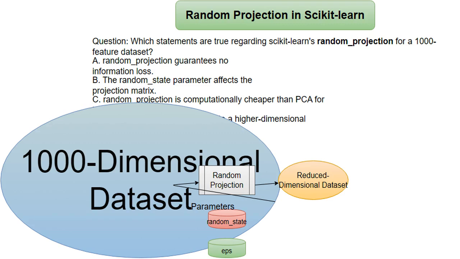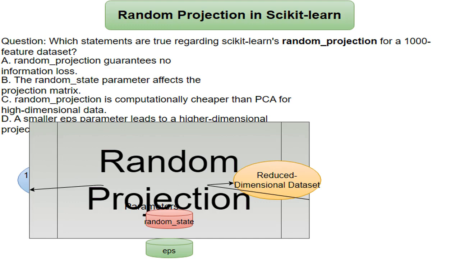This refers to the size of the data I'm working with, a dataset with 1,000 features. It's a high-dimensional dataset, which is why I'm using random underscore projection. It's too big to work with easily. This is the method I'm using to reduce the dimensionality of my dataset. I'm projecting it from a high-dimensional space to a lower-dimensional one, hoping to improve my model's performance and make things faster. This is a smart approach.